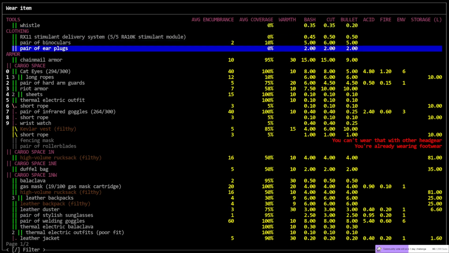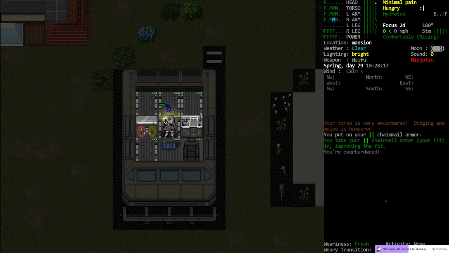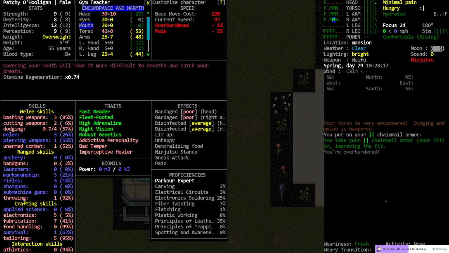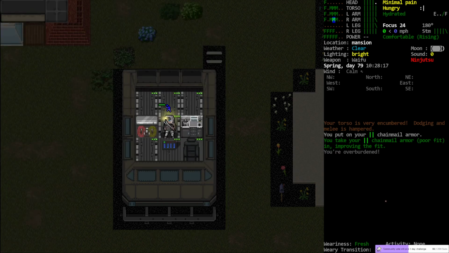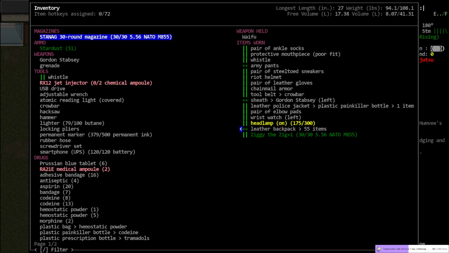Wear chainmail. So we're now in a riot helmet with chain and plate. And we're overweight. What a surprise. Only 50 torso encumbrance with our backpack? Pretty bad arm encumbrance at this point. We got the face shield down causing that. Alright, let's temporarily ditch the 95%. We're going to go with just the chainmail. Gets us down to 94.